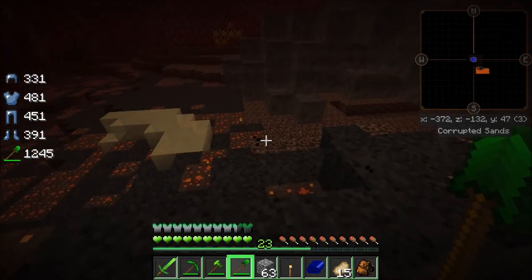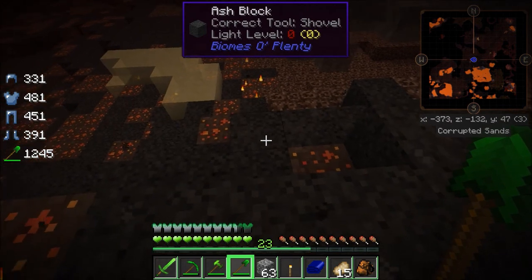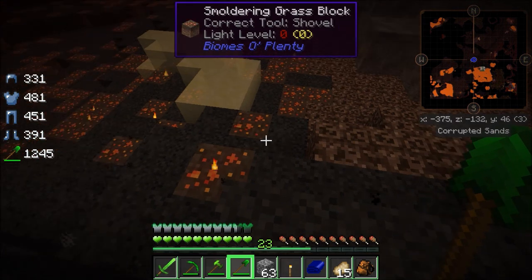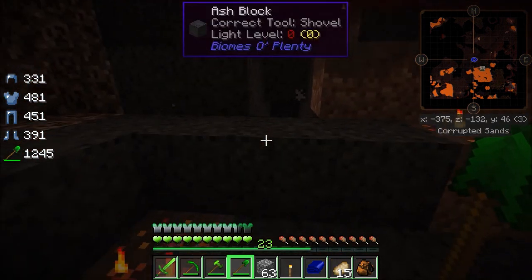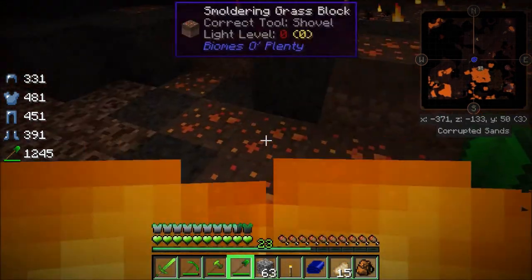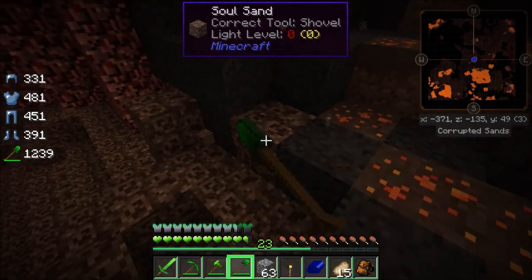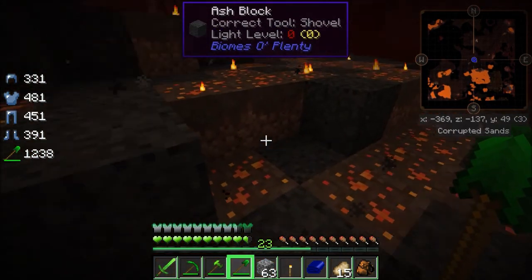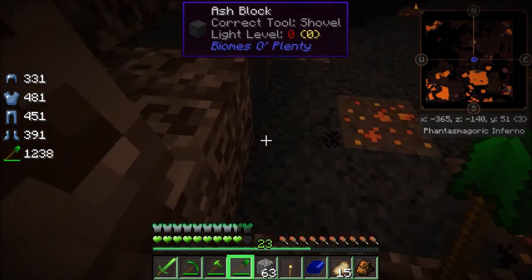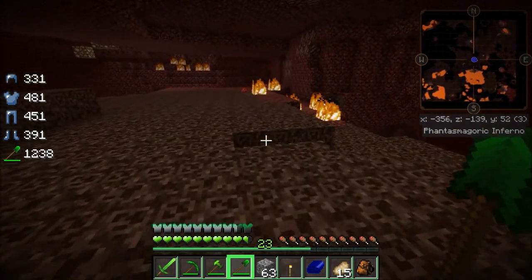I do believe we have. Yes. So we're now at minus 273. And we want minus 260, so we've gone a long way the wrong direction. Which is typical. Whoa, let's go, I'm on fire. But while we're here, I need to grab a little bit of soul sand. Actually, I'm going to get on the soul sand because this stuff is catching me on fire.